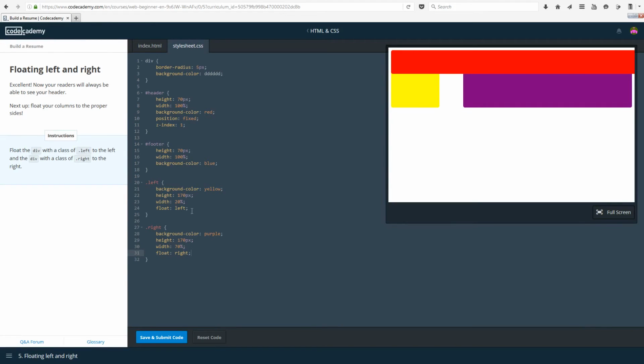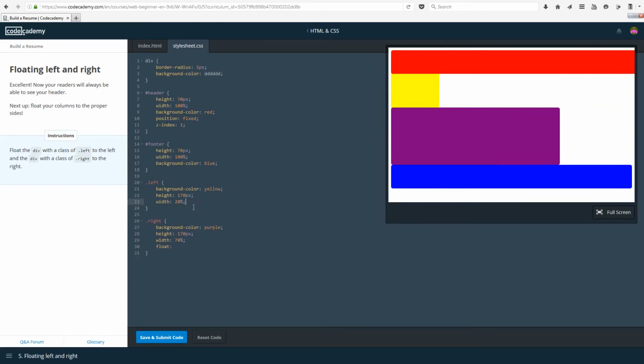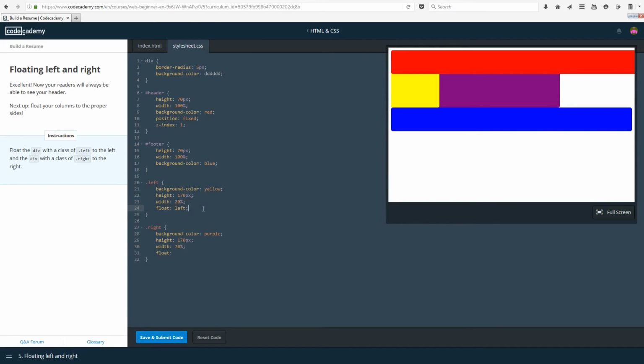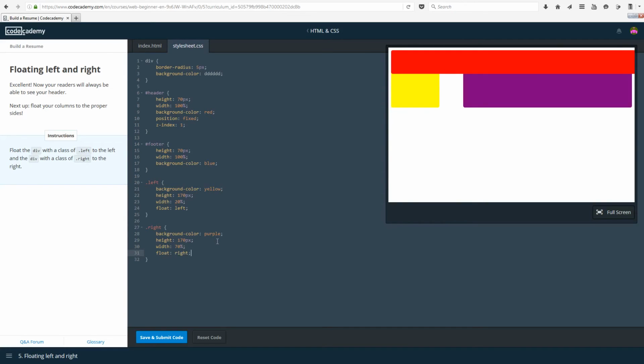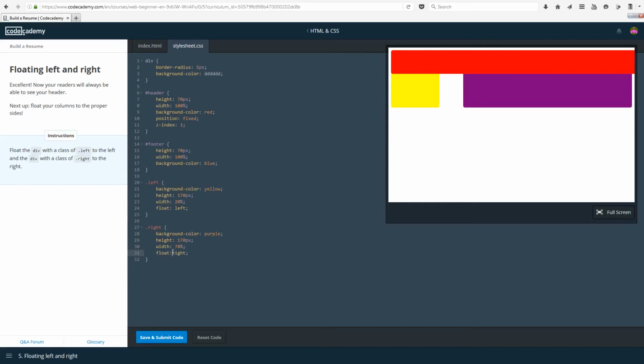When did it disappear? Did it disappear once I put that in? Or, oops. Left. Oh no, what am I doing? Okay, it's floating to the right. That's when it disappears, when I set the right one to be floating to the right. Oh, actually, I think I might know why. So we will fix that in the next task.